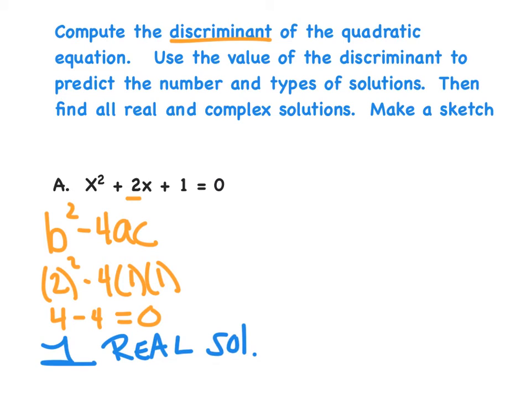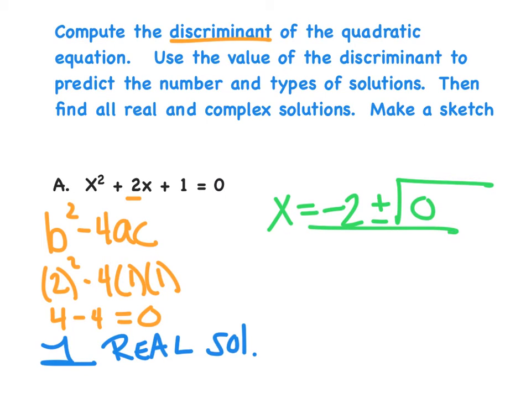Okay, so now the directions say, now go find that solution, and watch how easy this is. I already did half the work. All I need is my negative b plus or minus the square root. You just did all this because the discriminant you just found out was 0. All over 2 times a, which is 2. So I get negative 2 plus or minus 0, which is gone, divided by 2. x equals negative 1.